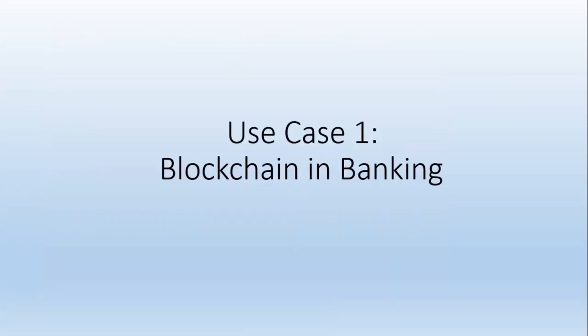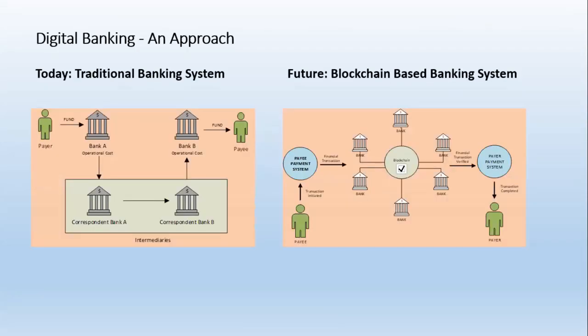So actually, I have taken 2 use cases to be analyzed in this presentation, also in my paper. The first use case is blockchain in banking. So let me move on to the next slide. So here is what I'm trying to show, the difference between the traditional banking system and the blockchain enabled banking system with the help of a diagram.